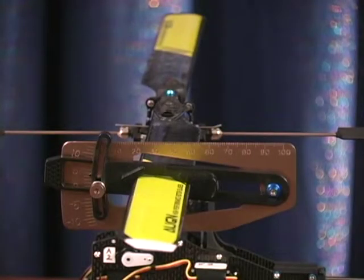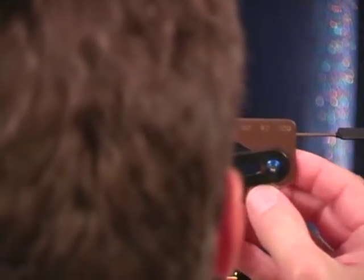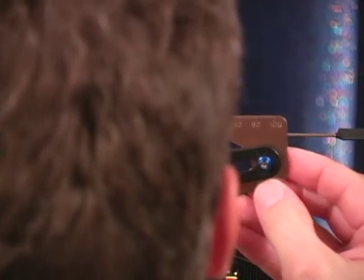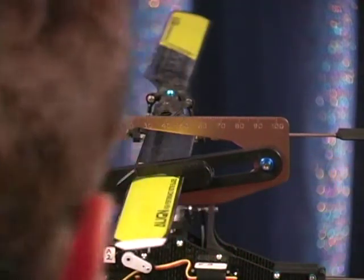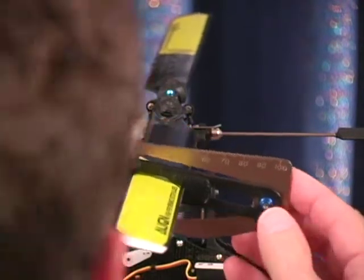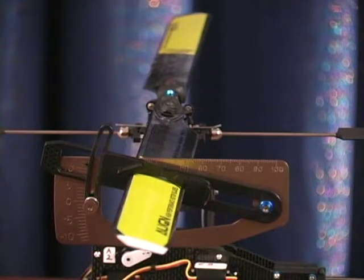All right, now let's see how many degrees of pitch we have. I've reset the CCPM percentage back to 60%. So here's one extreme. And that is minus 9. Here's the other extreme. And that is 12. So 9 and 12 is 21 degrees of pitch.